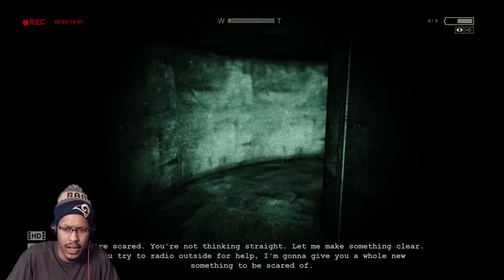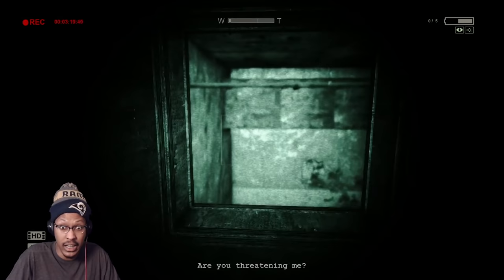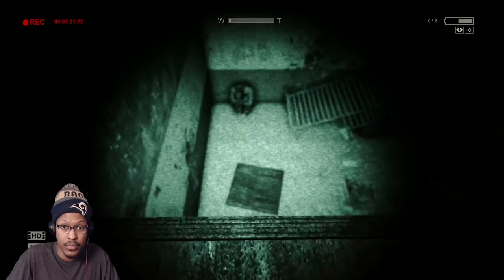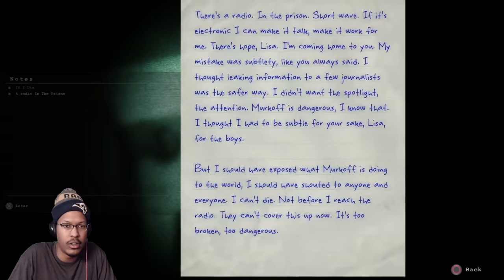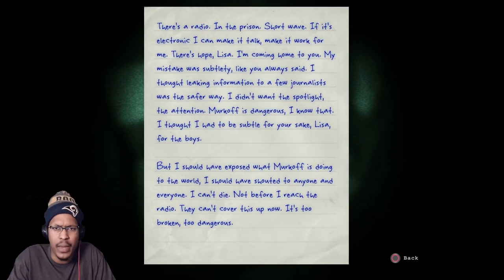I'm gonna give you a whole new something to be scared of. He's talking about his dingling. Yes. He said yes. Hold up. Use a shortwave radio in the prison. But hold up. He wrote down a note. There's a radio in the prison shortwave.